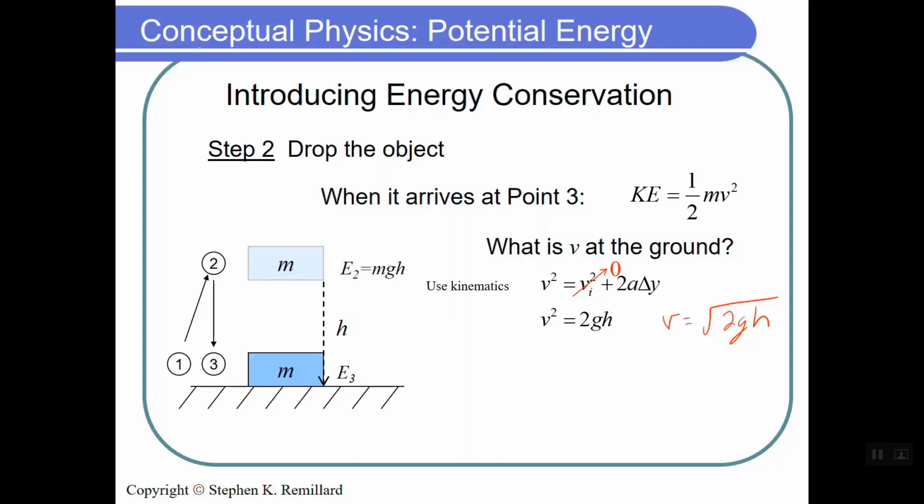Again, you could figure this out in a two-step problem where you ask yourself, how long does it take to fall, using the displacement equation, and then ask yourself, how fast is it going after that much time, using the definition of acceleration. So put that into 1/2 mv squared. If v squared is 2gh, then 1/2 mv squared is 1/2 m times 2gh. The 2's cancel, and the kinetic energy the box has when it hits the floor equals mgh.